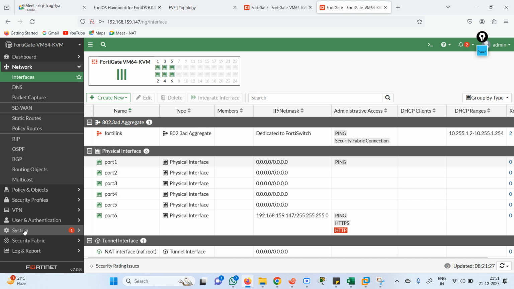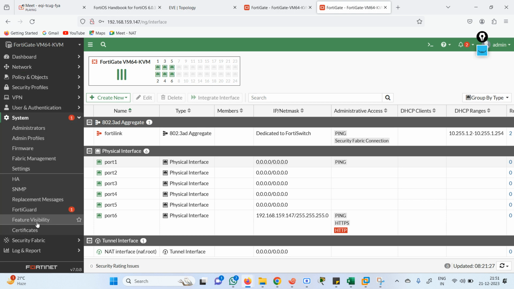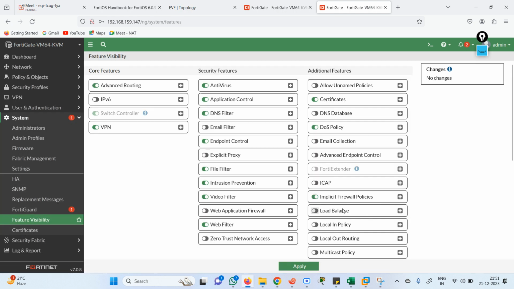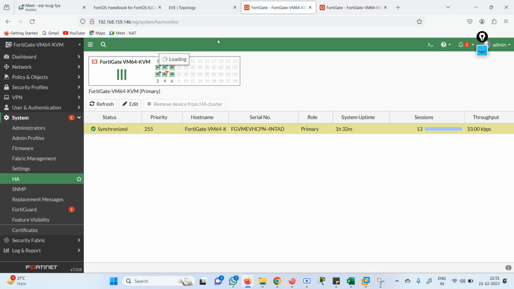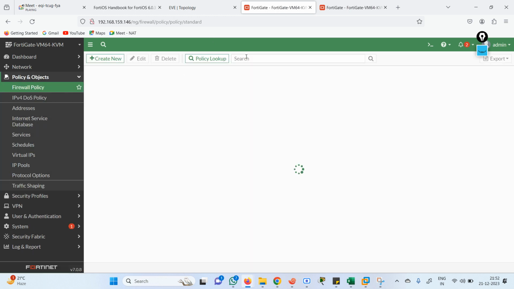Now in the system, under System, Feature Visibility will be there. Under this Feature Visibility, we have multiple load balancing and multi-policy interface. Apply. We missed one thing to configure in this Fortigate one: the Policy and Objects, Firewall Policy.